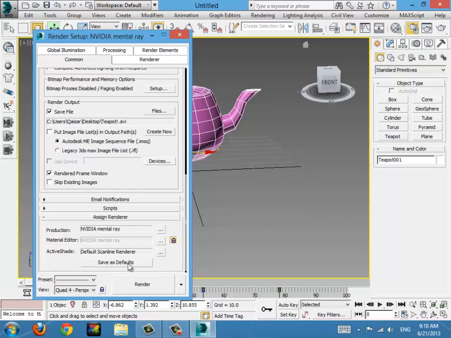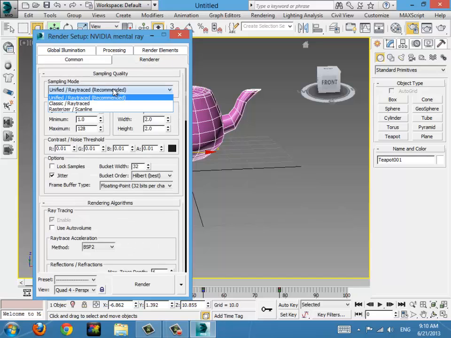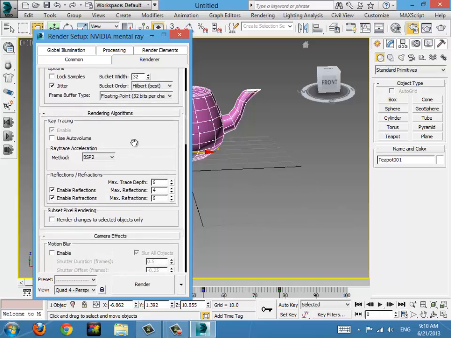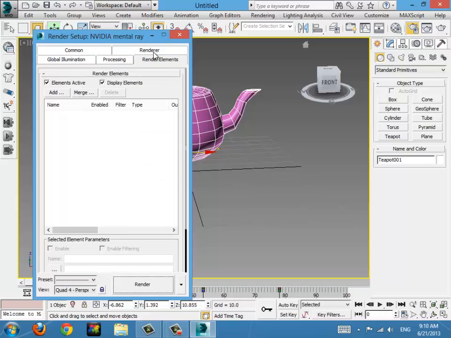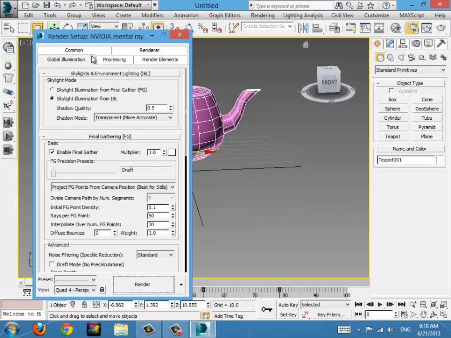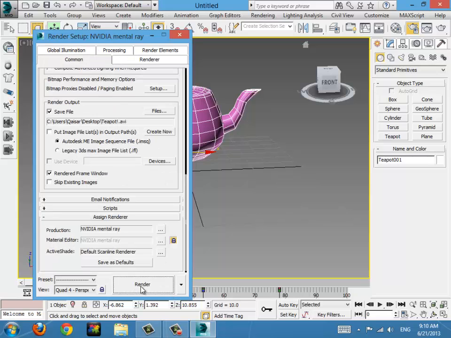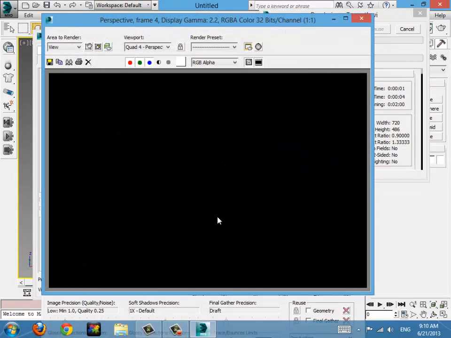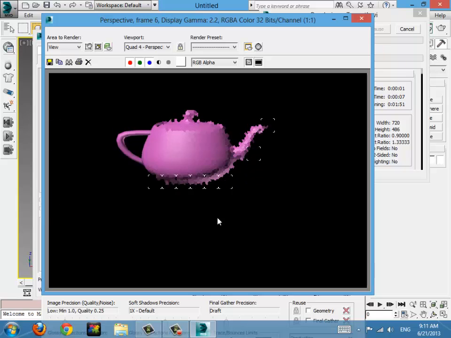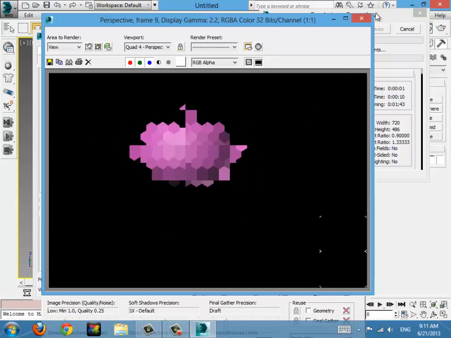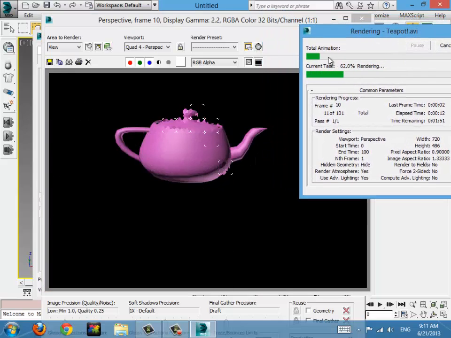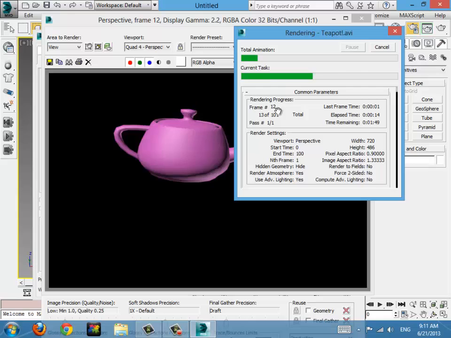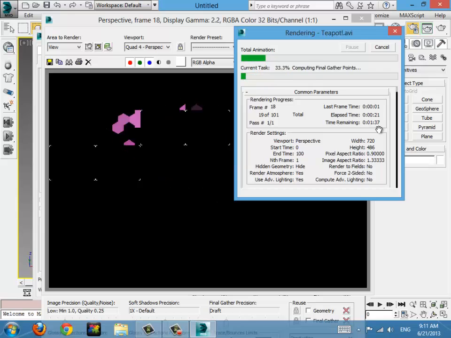And here you have some assigned render, but here are some other settings that will make it look very nice, like motion blur and stuff, if you know how to use those. But for this, let's just press on render. But we kind of took a horrible view. Now it's rendering very fast because, of course, it's simple. And here you can see some stats, like total animation frames, last frame time, and time remaining right here.